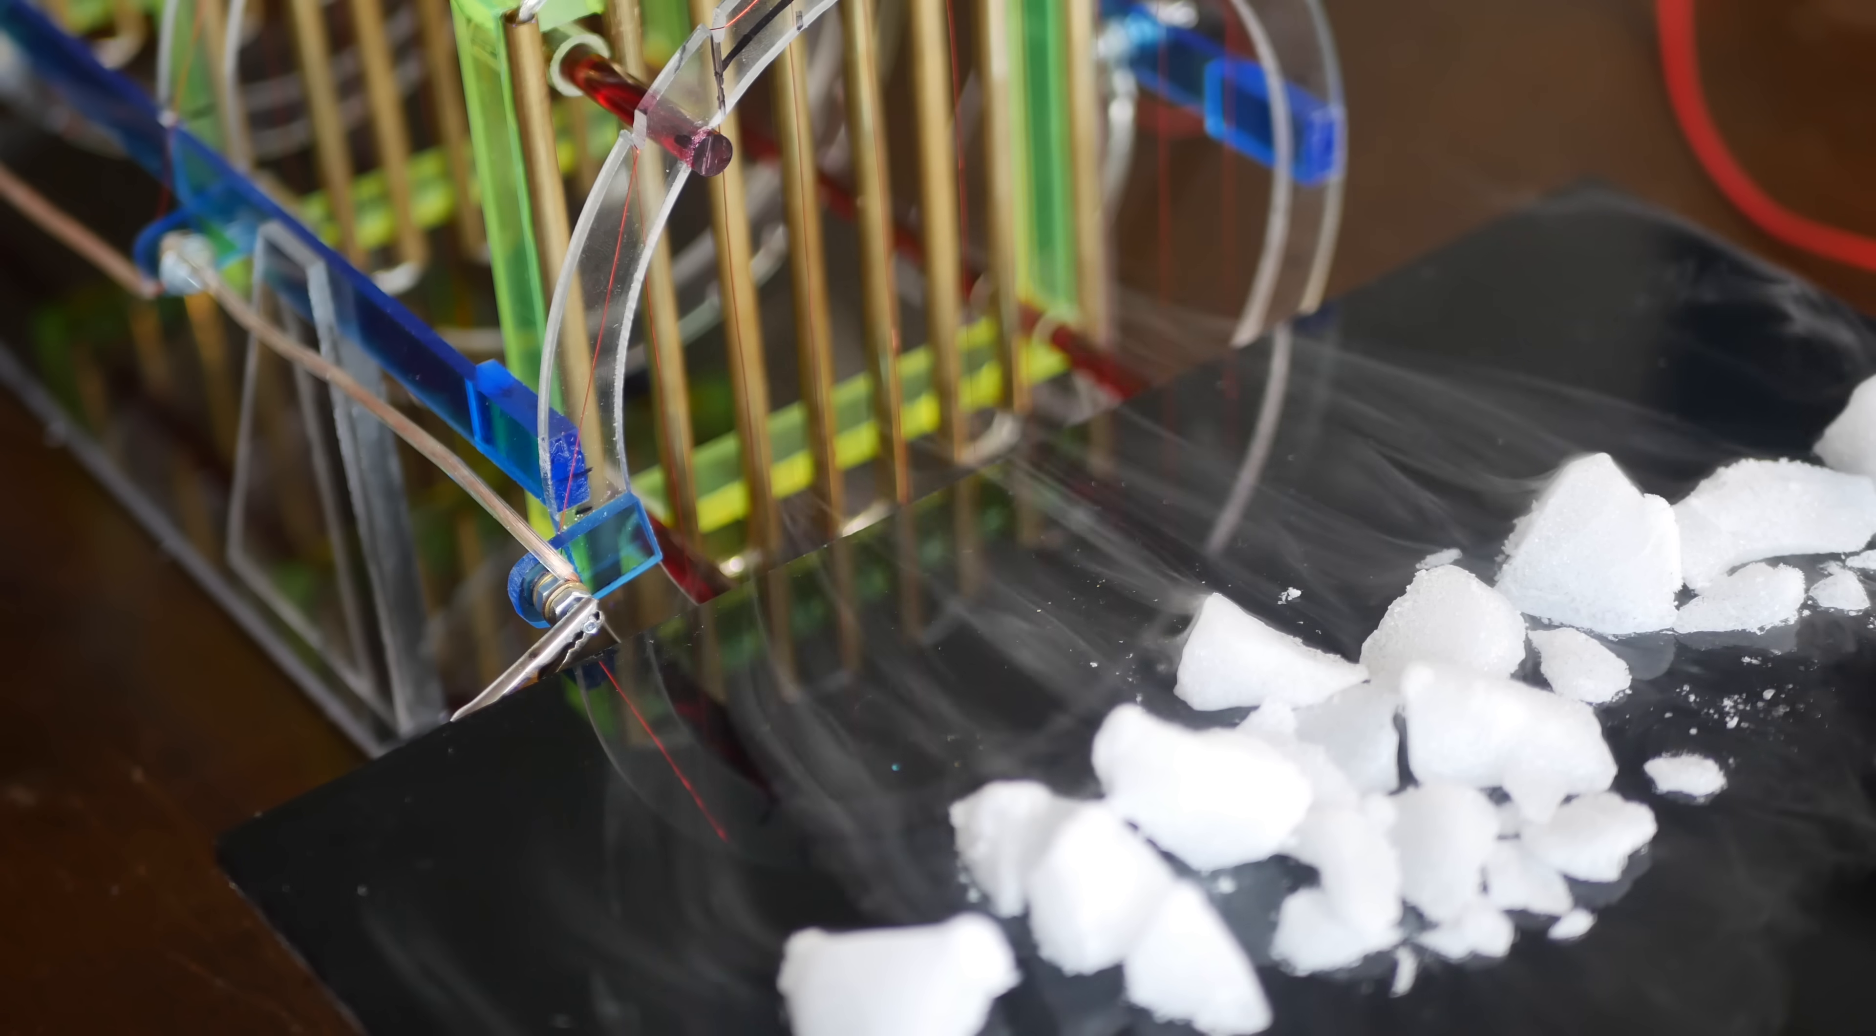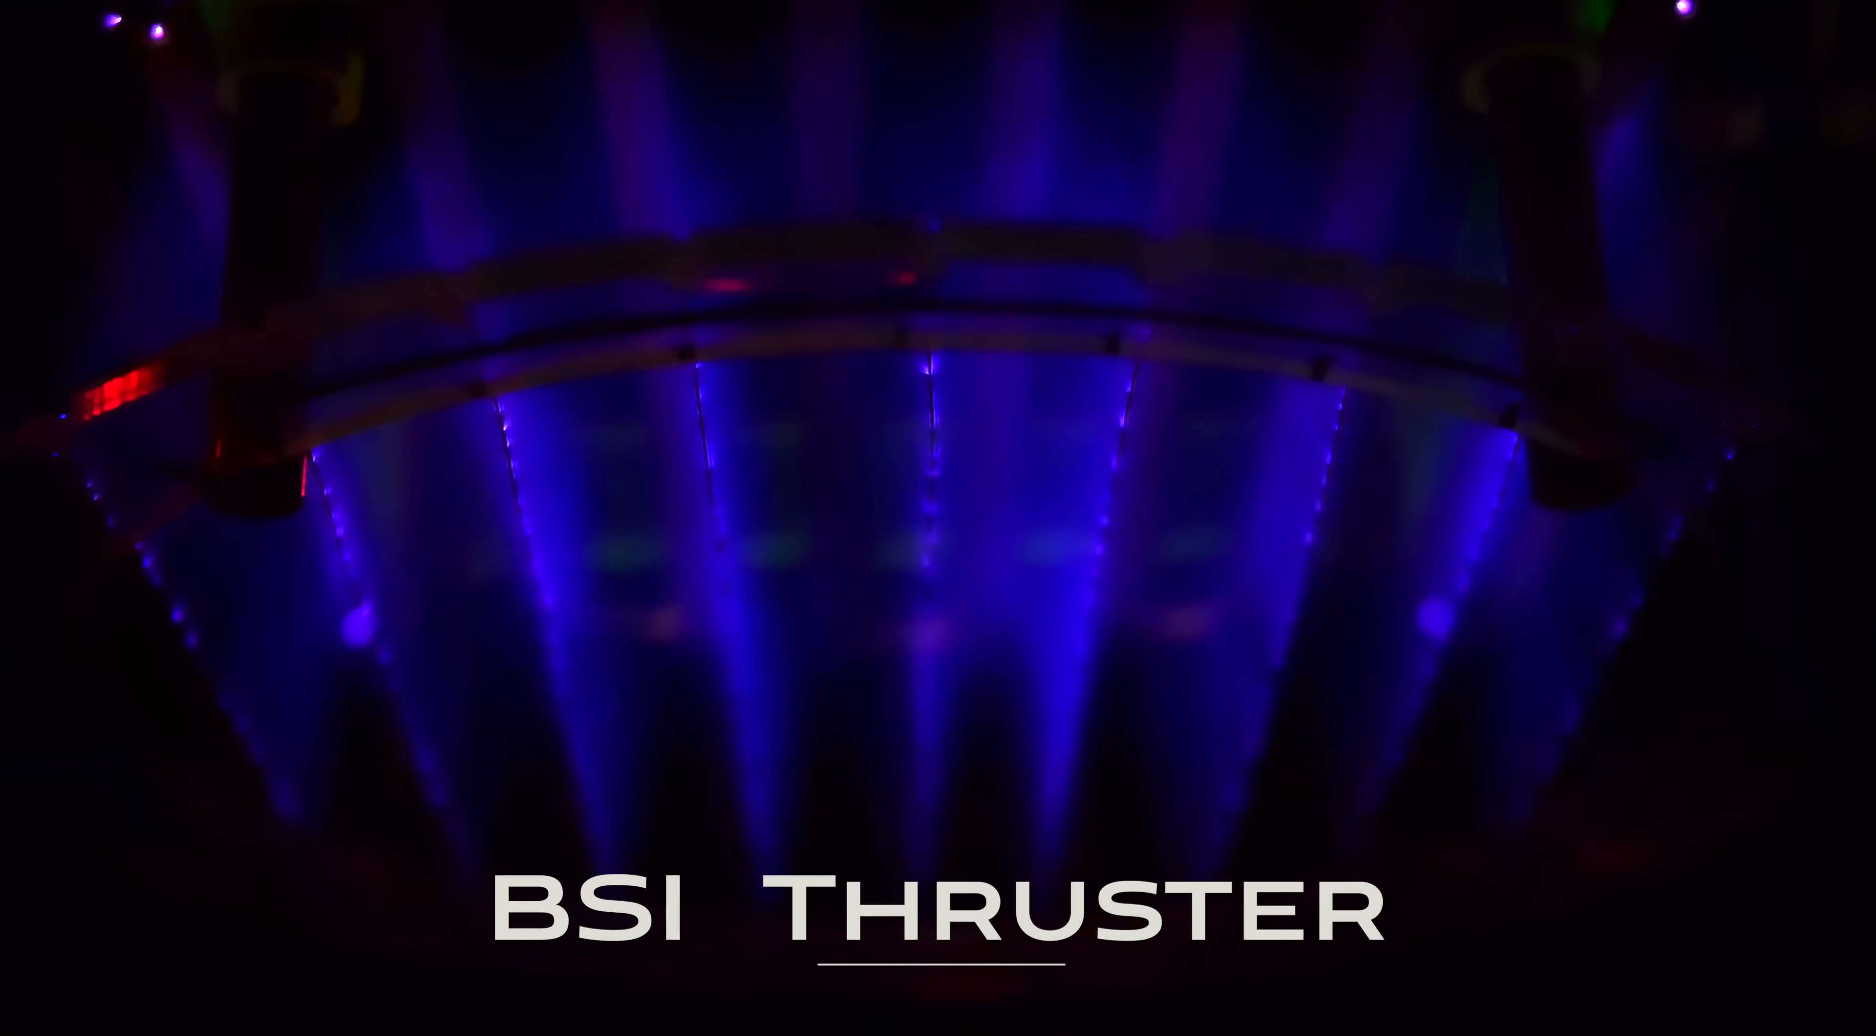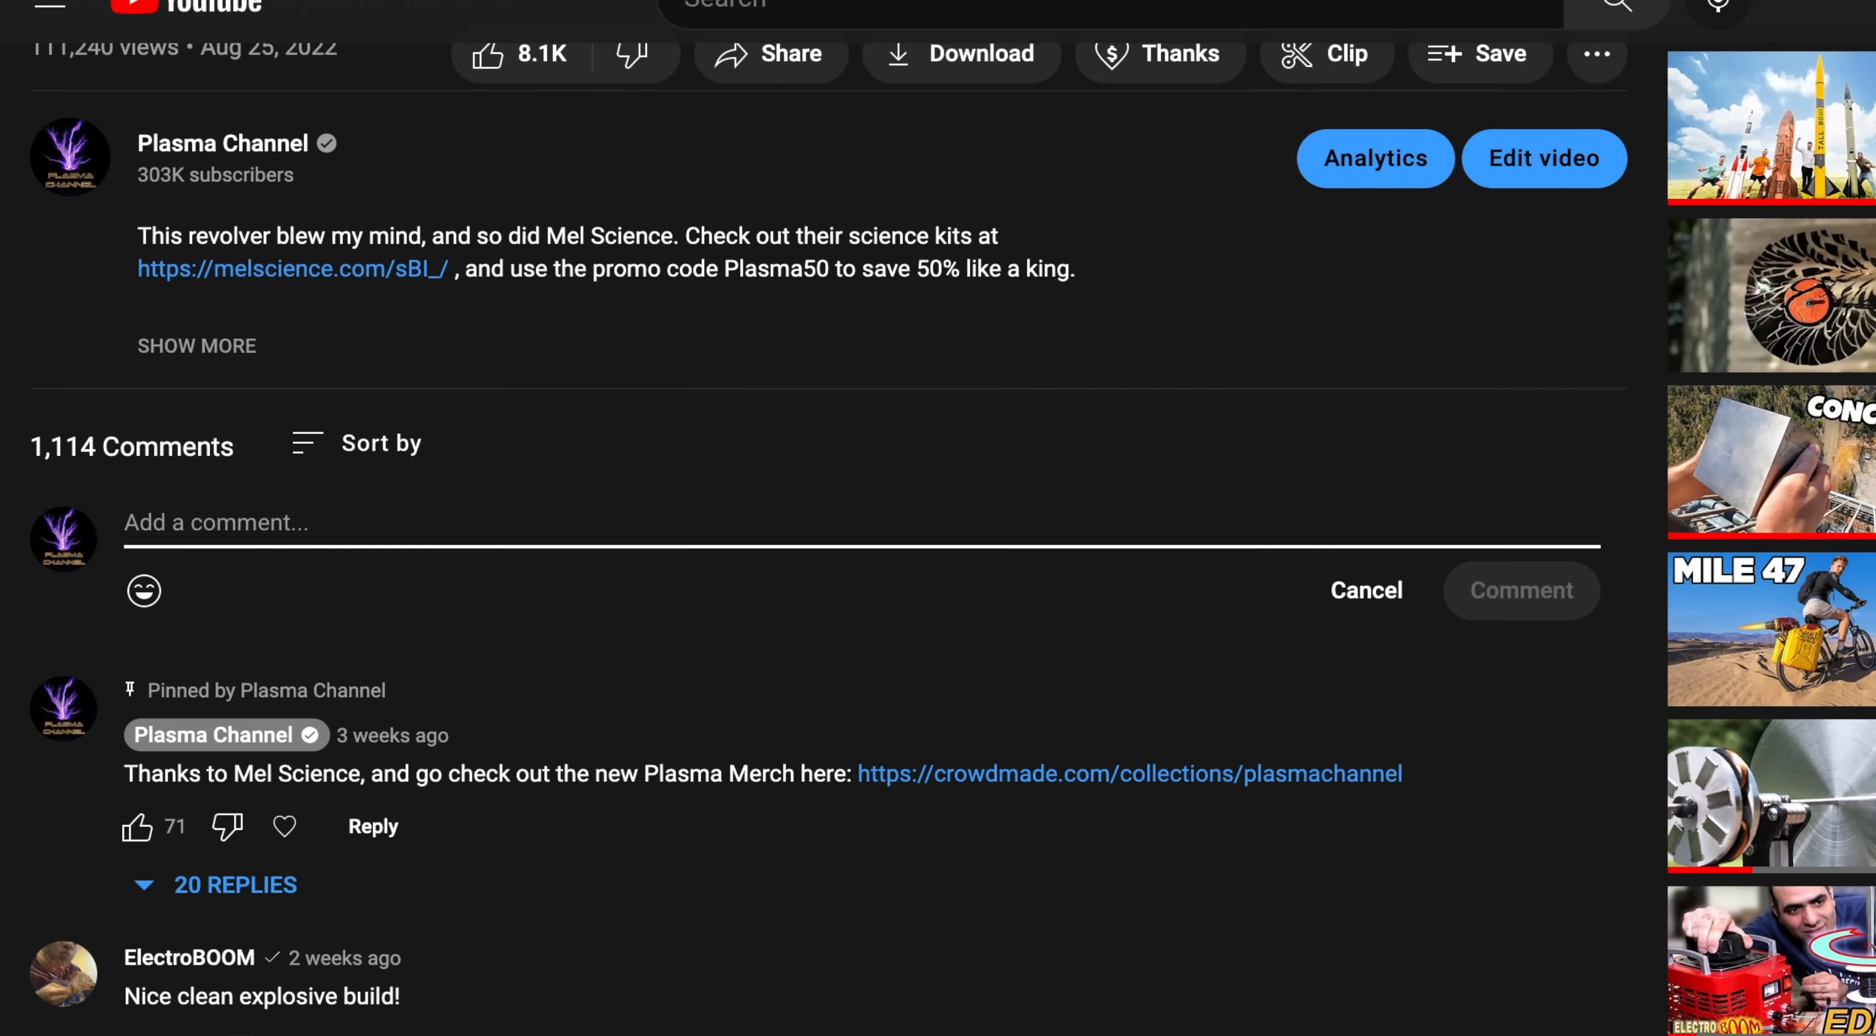This design represents my attempt at improving ionic thrusters, and I'd like to call it the BSI thruster. It's also the first step towards me designing an ionic thrust airplane of my own design. I love how it turned out, but it does have some inefficiencies. I'm thinking of three in particular. Let me know in the comments down below if you think you can spot those three areas, and whoever's closest will get pinned. Otherwise, just let me know your honest thoughts on this build.